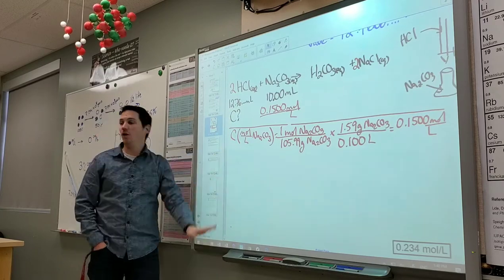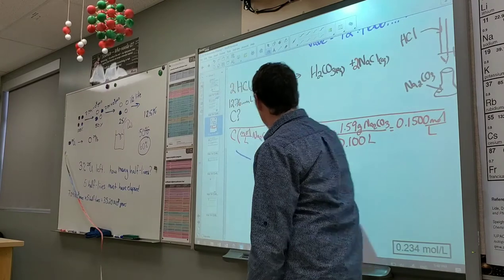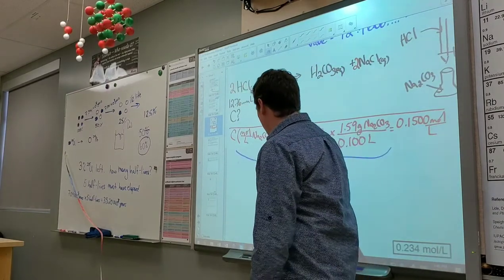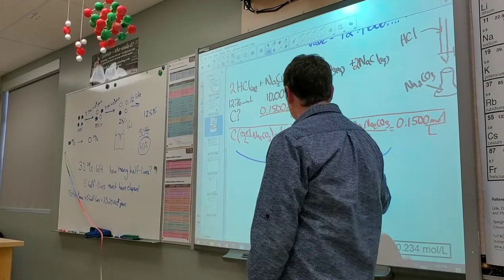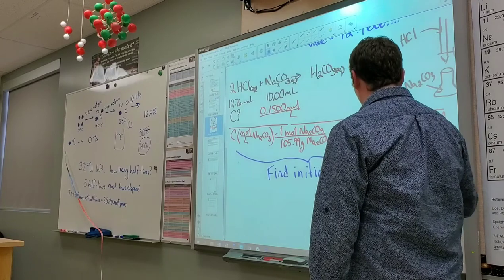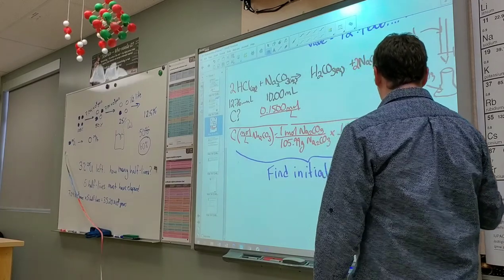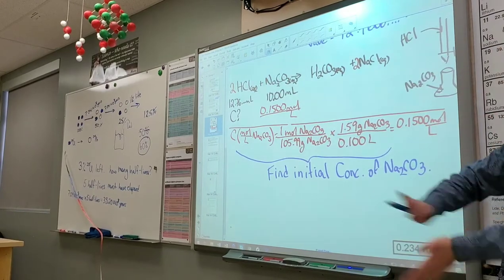So this was the whole purpose. Maybe let's write this down. The whole purpose of this was to find the initial concentration of Na2CO3. That's the whole point of that. We did that. Good. Awesome. Put it aside.